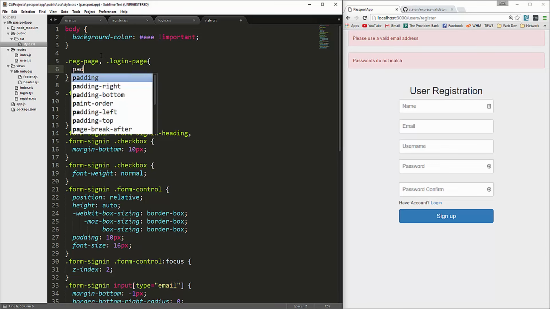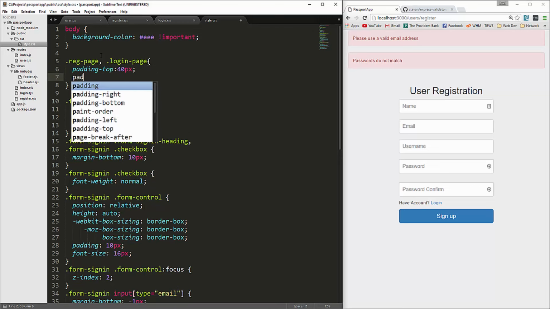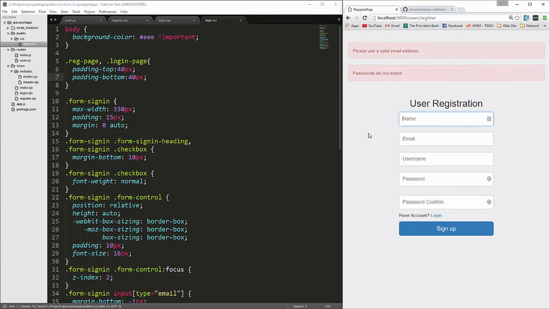I'm going to set padding top 40 pixels and padding bottom 40 pixels. Alright, so that looks good.